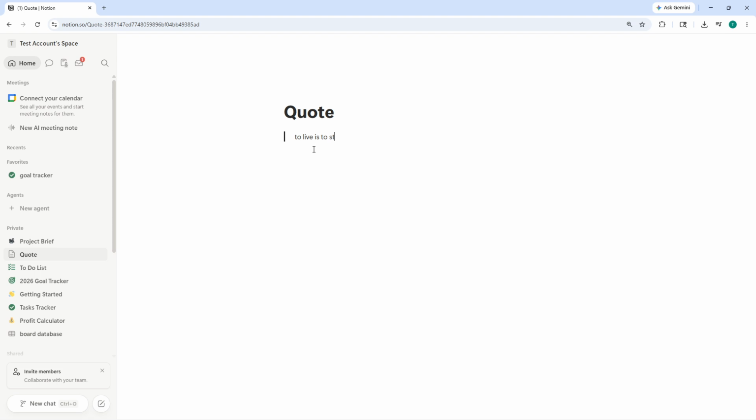With the quote block in place, enter the text or statement you want to highlight. Keep it concise and meaningful so readers immediately grasp the point. If you're quoting a source, you can include attribution right inside the block, something like a dash followed by the author's name, so the context stays connected. You can also format text within the quote, using italics for emphasis or bold for standout phrases, while preserving the clean look of the block.